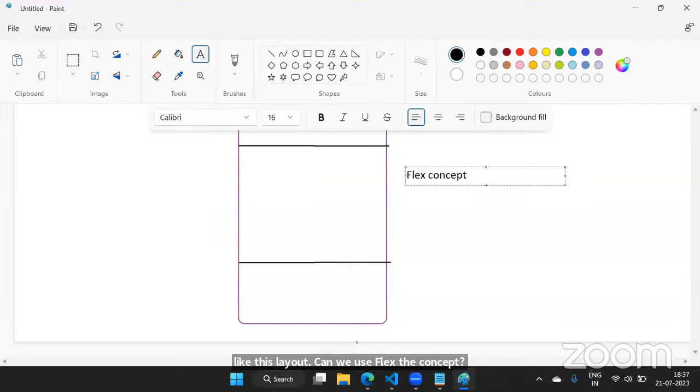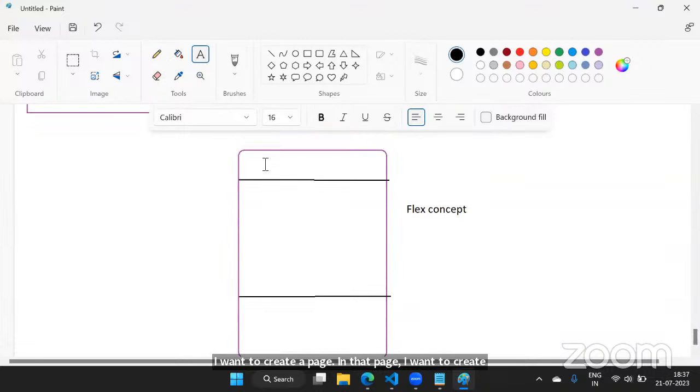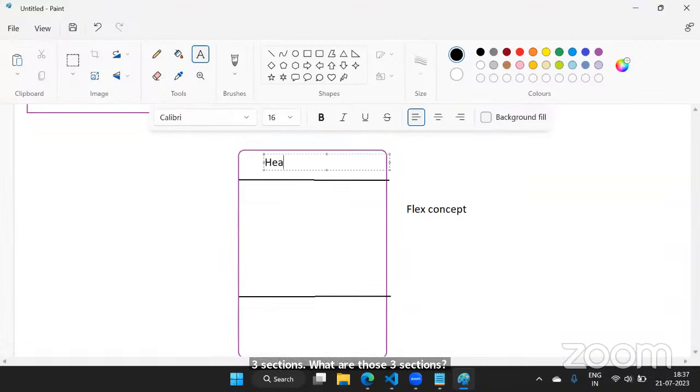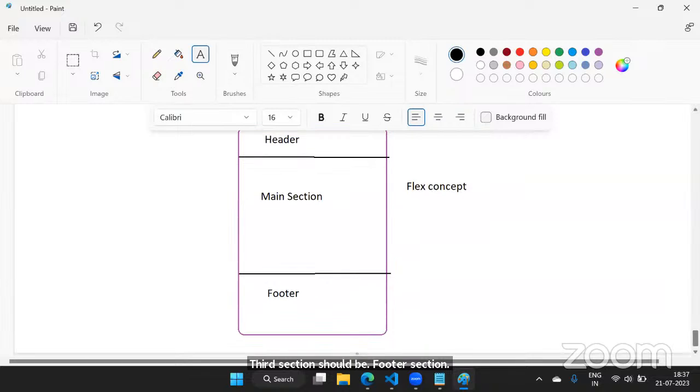I want to create a page. In that page, I want to create 3 sections. What are those 3 sections? The first section should be header. The second section should be the main section. The third section should be the footer section. So can we create this kind of layout? Yes.